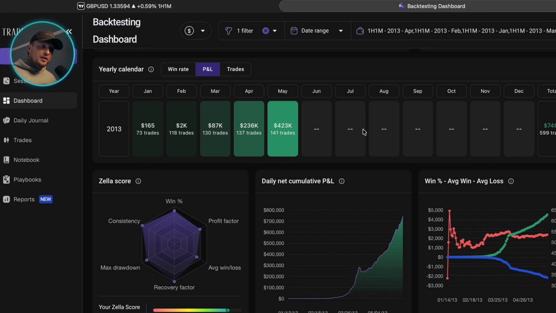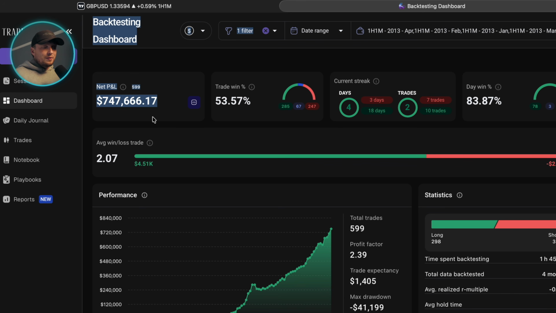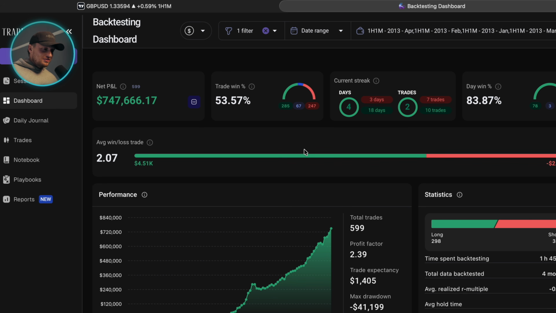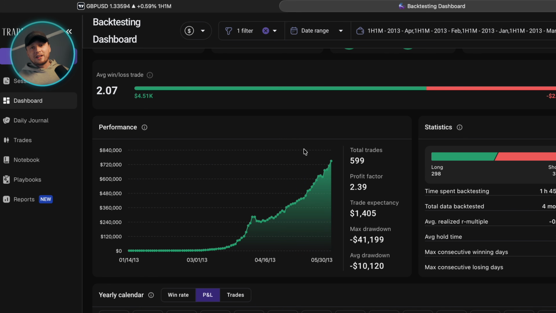Now obviously this is back-tested, simulated settings, so to be able to grow the account so much on live markets would be a lot harder, because of things like spreads, commissions, as well as that your emotions get involved. So whether I could grow the account this much on live markets, we'll have to see, because I am going to be opening a live account very soon where I'm going to try and replicate this. Let's not be negative about it, let's just try and get it done. But obviously I do understand that there's a big difference between backtesting and live markets.